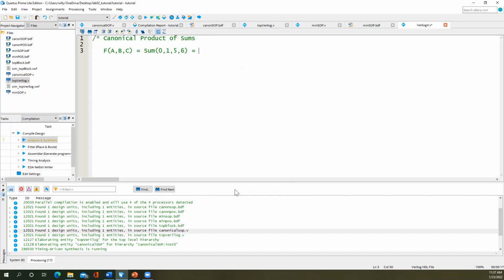For product of sums, all right, we're interested in where the zeros are when we write the max terms. That's a product of 2, 3, 4, and 7. So I'm really interested in generating those max terms, where the zeros are, and not so much where the ones are. Of course, we know by default, if we know where the zeros are, we know where the ones are.